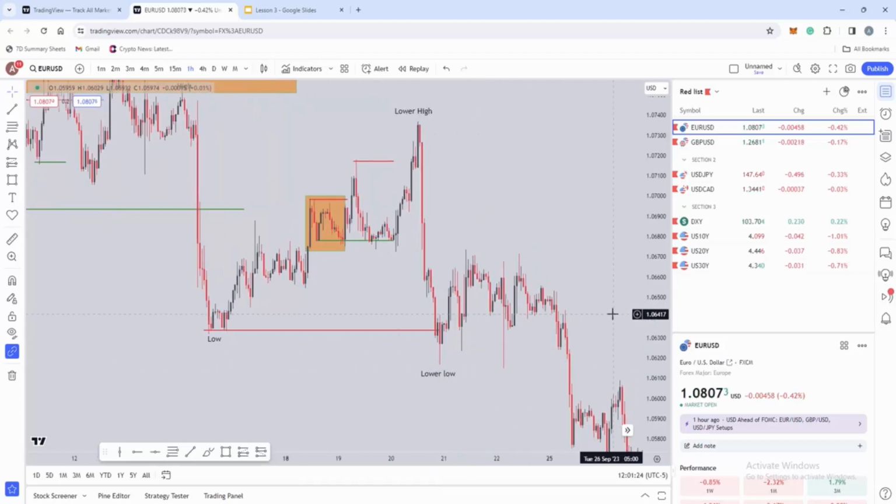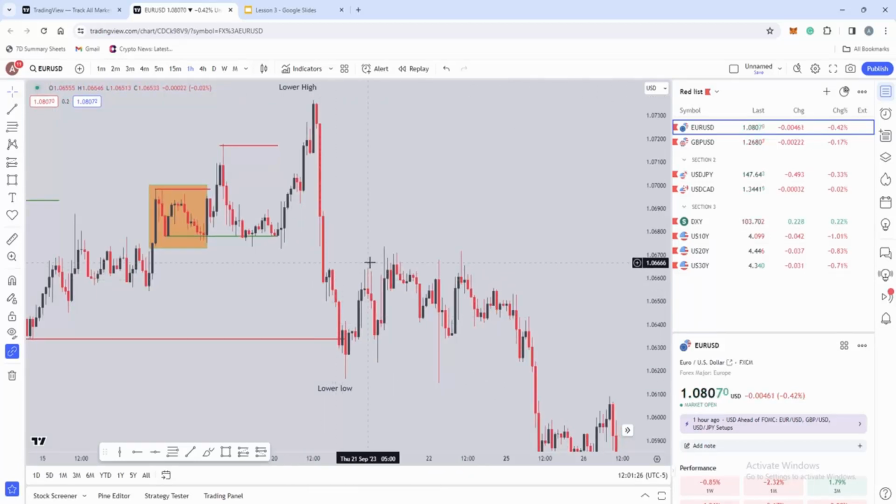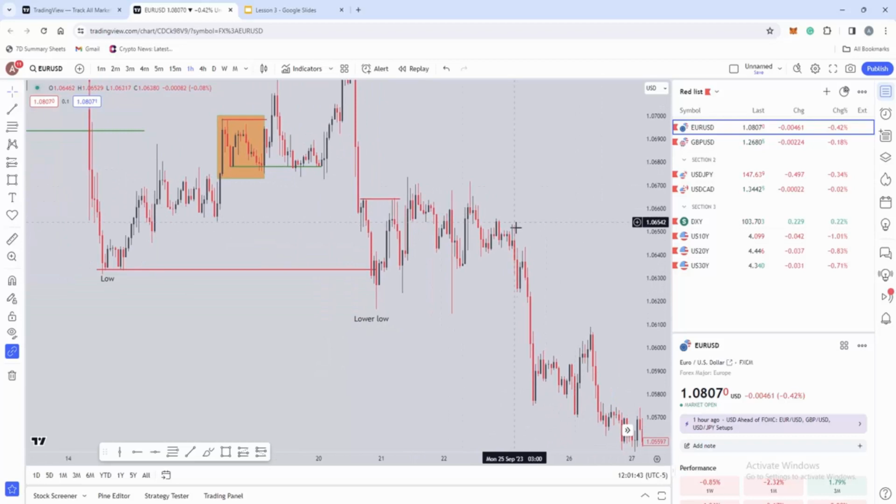And same thing happening again. Over here, there's a buy side liquidity. Price goes up, takes out the buy side inefficiency. Price comes down, takes out this sell side, goes back up, takes out this buy side here, before price trading down.